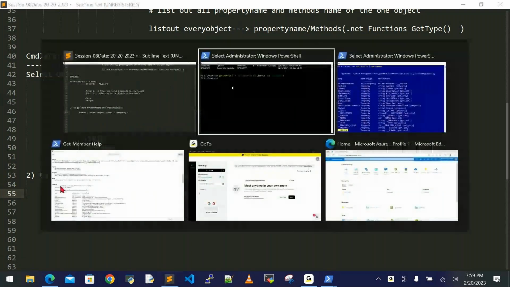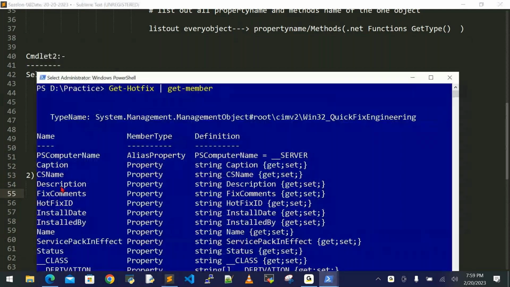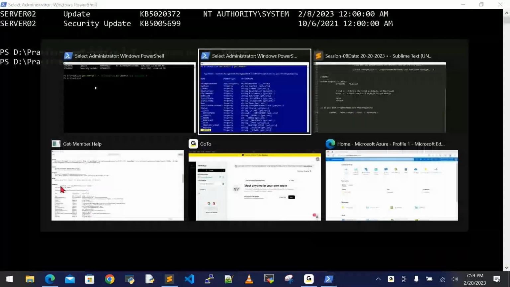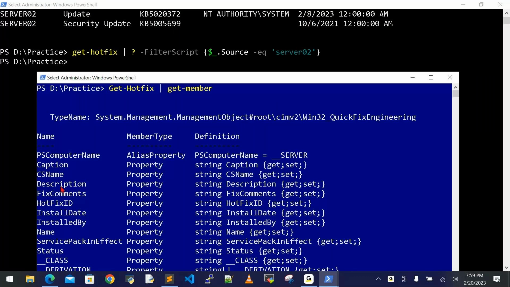See, here we have some confusion. What exactly is the Source property name? If I give PSComputerName, maybe there is another one also, CSName, computer science name, maybe. We are not sure. Server name is also there, Name is also there. Which is the correct one? A lot of things are there not related to computer name. Yes or no? So just follow the method, it will give you all the answers, sir.